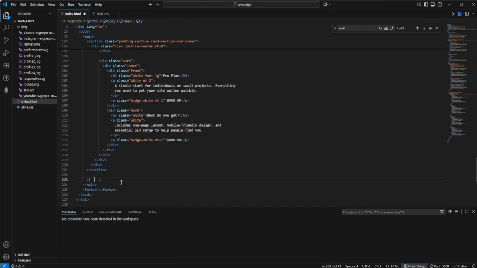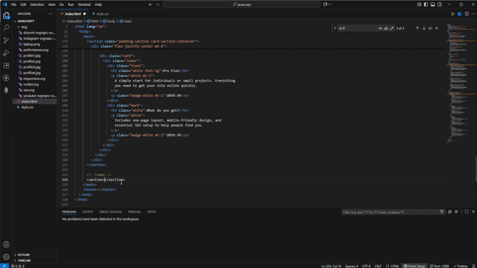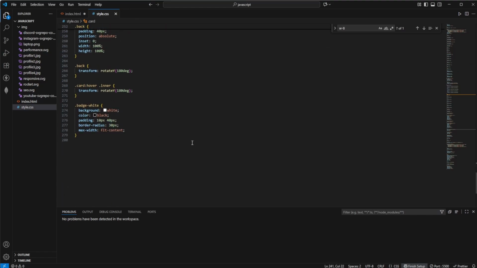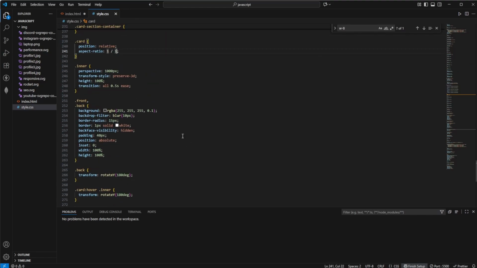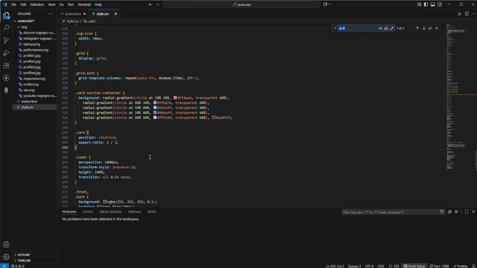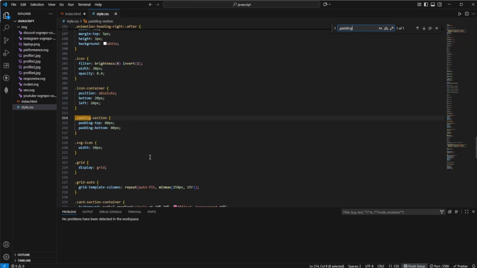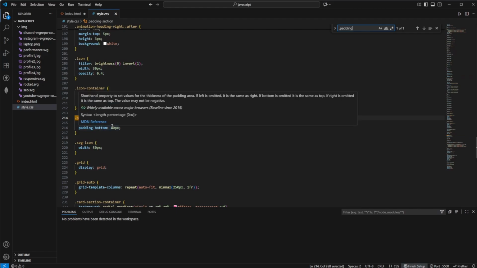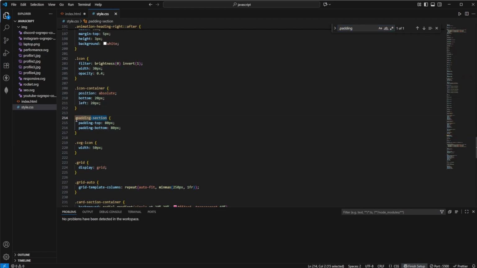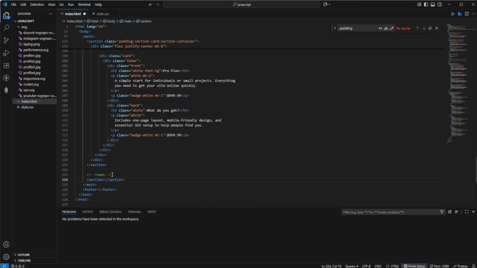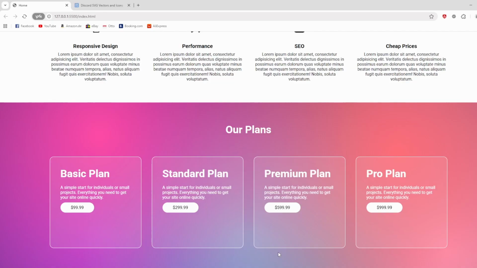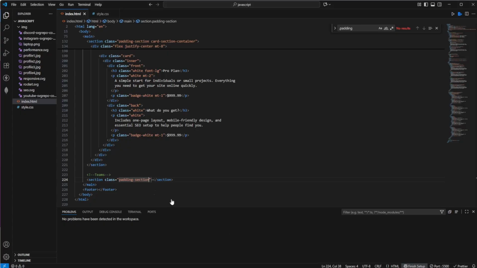Now let's start to create the team section. So first of all, we are obviously going to create a section that includes the content for our team, and we can use some of the classes I've already created, like the padding. I'm going to search for dot padding section class that gives a padding top of 80 pixels and a padding bottom of 80 pixels. I'm going to copy and paste this class in here. Now we have 80 pixels top, 80 pixels bottom, and this is what our section looks like.